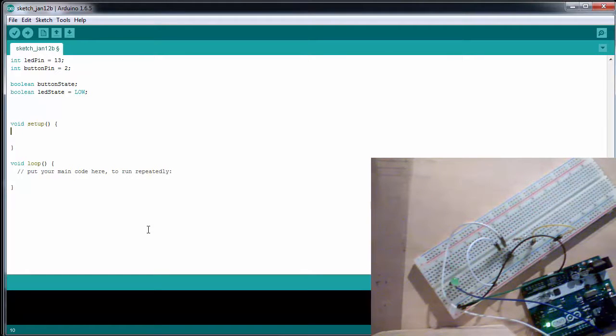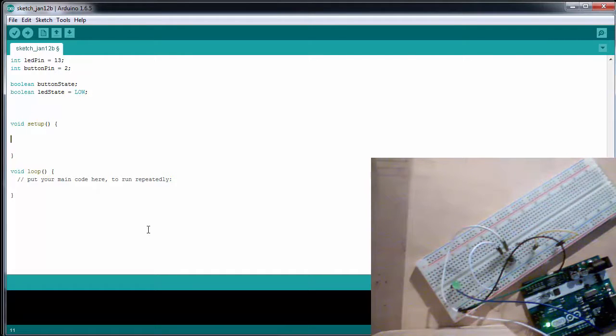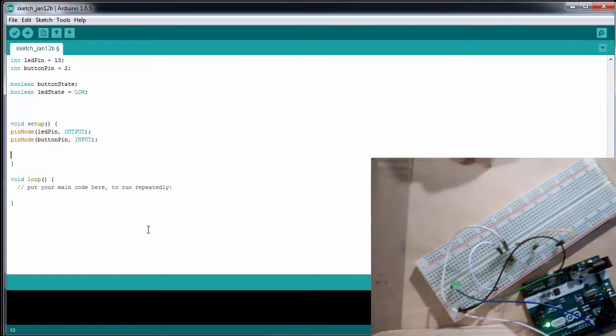Now, in our setup, we are going to want to declare our pin 13 as an output and pin 2 as an input. So pin mode of our LED pin is going to be an output, and pin mode of our button pin is going to be an input. And the first thing we're going to do is read in the state of the button in case anything changes. It should be low, but our button state is going to be equal to digital read of our button pin.